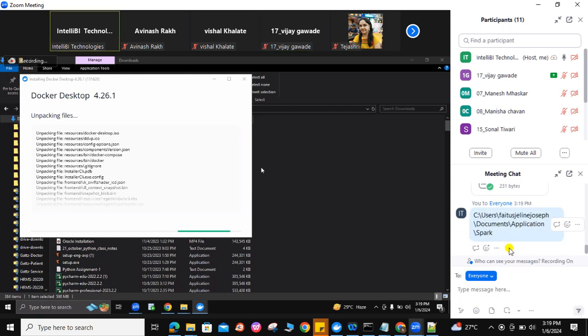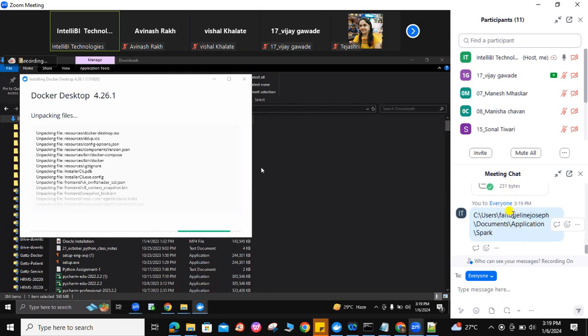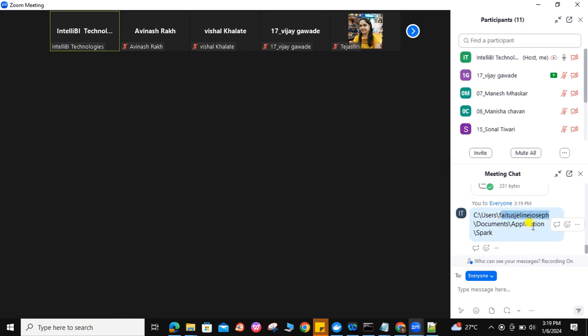Next, after installing, everyone try to create a folder after Users in the same way. Rather than everyone doing in some other way, you will have Users. From Users, you create a folder with this name, because we will run with the same name because I have a compose file. So create whatever name you see, Joseph.